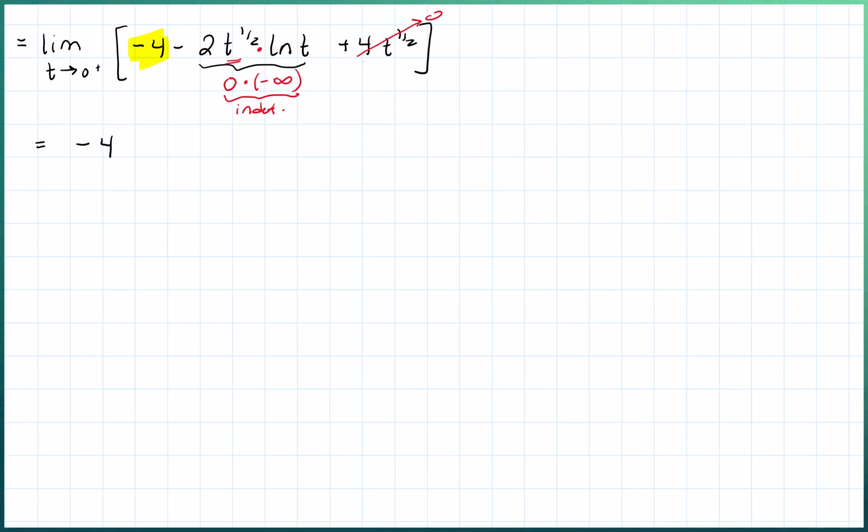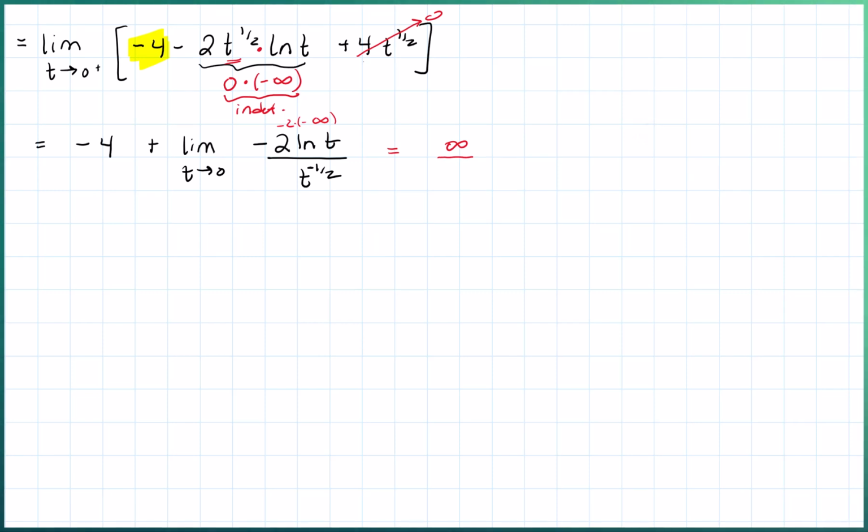So I have minus 4, and then I'm adding the limit as t goes to 0. Now I got some work to do here. So I've got a minus 2 natural log of t over, and I'm going to drop that t to the minus 1/2 right there. Okay, so doing a little bit of work because I saw that indeterminate form. When I take just this limit now, I end up getting an infinity, because it's negative 2 times a negative infinity when I approach 0, over, now when I drop this down, I dropped a negative.